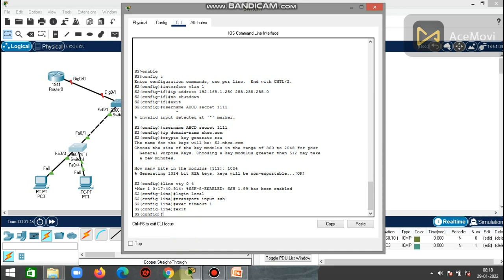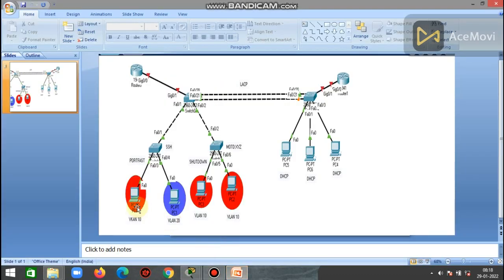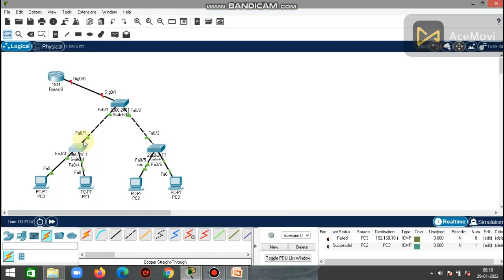Okay, now let us move on to the second task. The second task would be Portfast in the port FA0/3. So let us move with that.